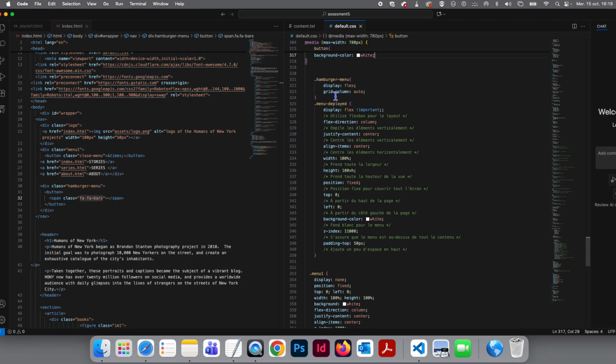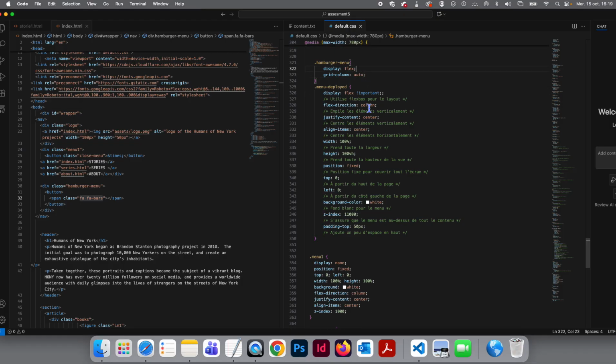no background on it. For the hamburger menu, I want it to be displayed in a flex manner here. So whatever I put in display, if it's not none, it will show up. And this is all of my styling for my menu deployed, the one that will be on top of my page. This is my whole hamburger menu that just populates. I want it to display as a flexbox. I added important because this is something that you may add if you test something and there's a bug. You just add important and the browser says, okay, you really want that. And then flex direction column, center, and all that.